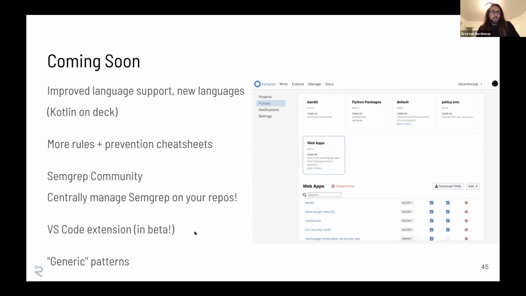And then something I'm excited about is generic patterns. We have primary support for a lot of languages, but we're adding something that will approximate a tree for any language, which I'm really excited about. SemGrep lives between ASTs and grep. This generic pattern will live somewhere between grep and SemGrep. So it's like a quarter of the way there.